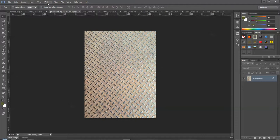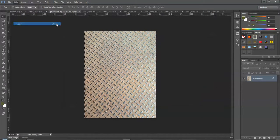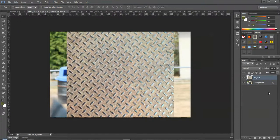So I just go to select all, and then I go edit, copy, and you can use the keyboard shortcuts that are listed here as well to make it faster. And then we go to our picture that we want to be the final picture, and we go edit, paste. And what it'll do is paste the layer over top of the picture. Now there's a couple options.